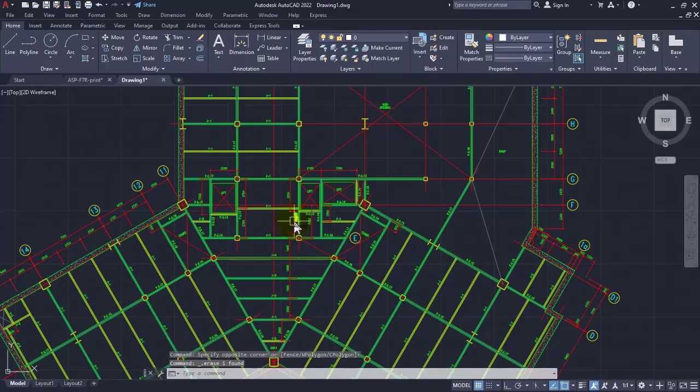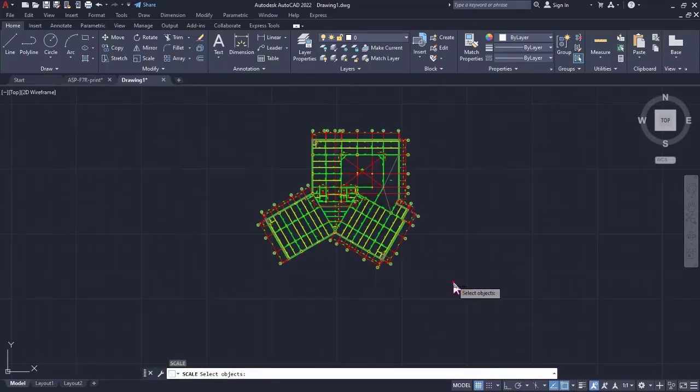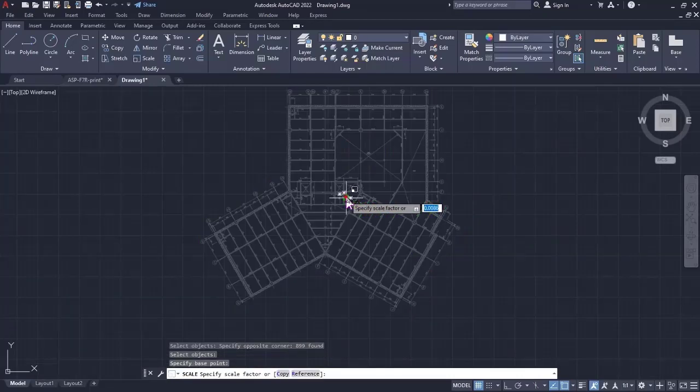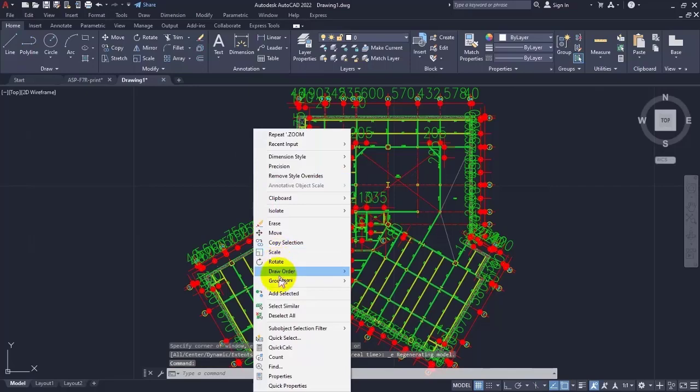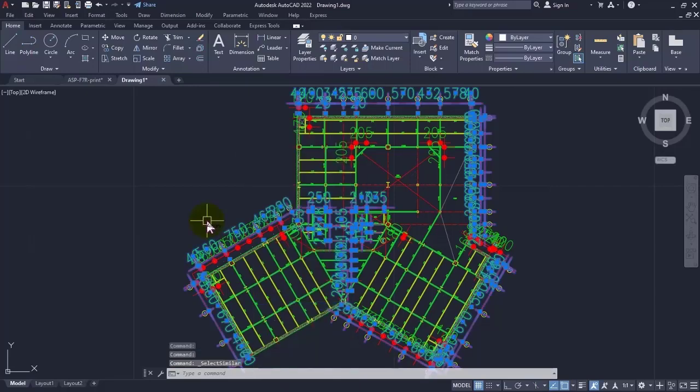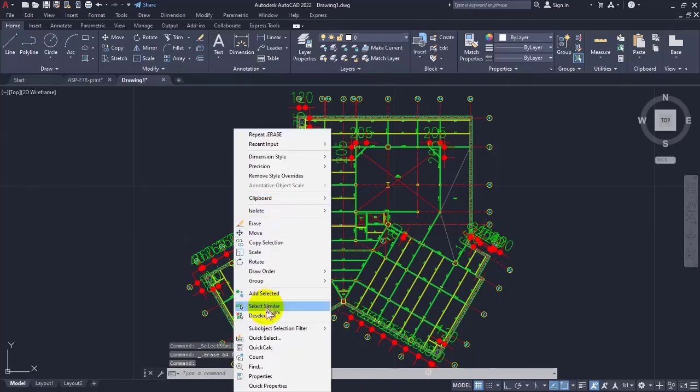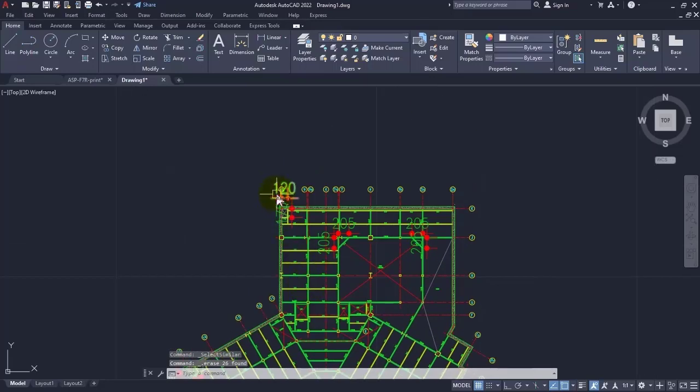Okay, then I will select scale here, and I will select all of this, and on this point 1/10 measurement, and right click and select similar, and then delete them, and this should be deleted as well, and this part as well.